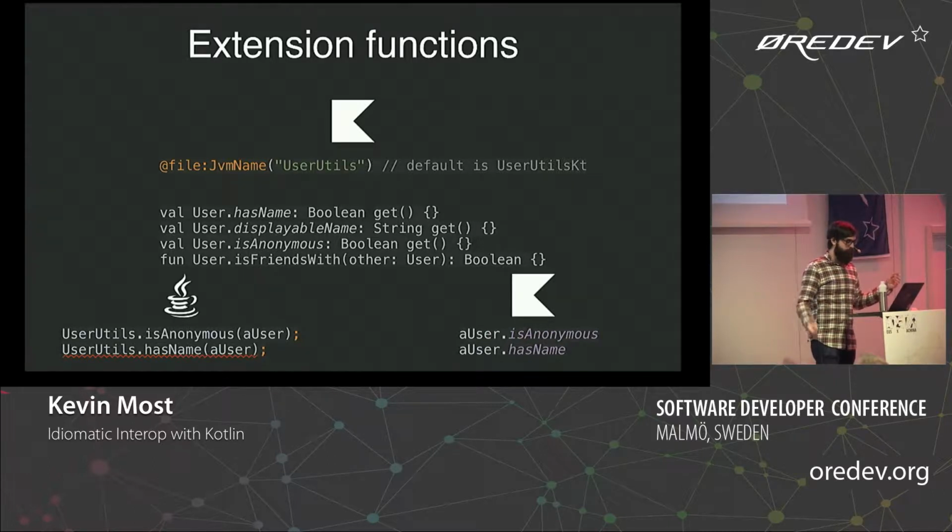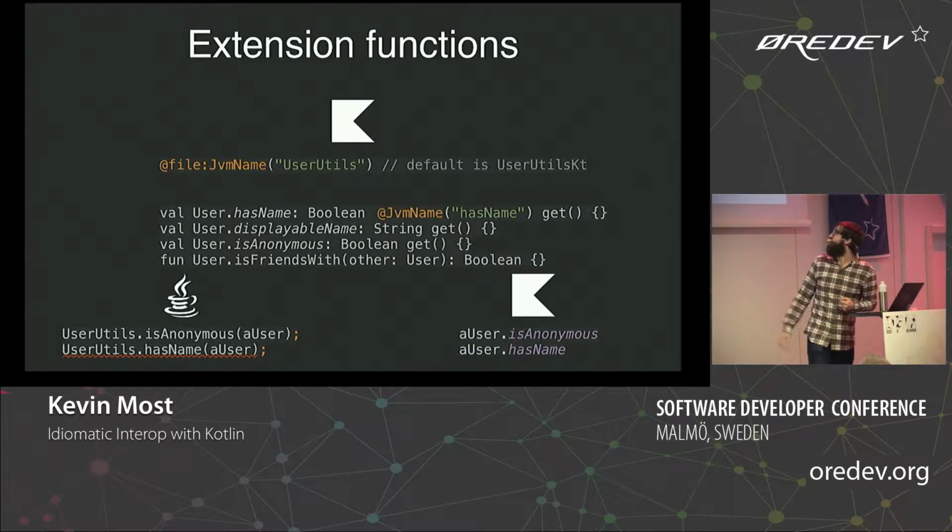So the Kotlin compiler actually does special case properties that start with the word is, and it doesn't prepend get or set to its getter or setter. It does for any other property. So for example, displayableName becomes getDisplayableName, and it's UserUtils.getDisplayableName. But isAnonymous stays isAnonymous. It doesn't become getIsAnonymous. Unfortunately, as you can see here, we have other Boolean words in English that make sense to, has, should, things like that, that we want this syntax for. We don't want to go back and change these to getHasName. So one thing you can do, though, is you can actually use JVM name again. You can annotate the getter.